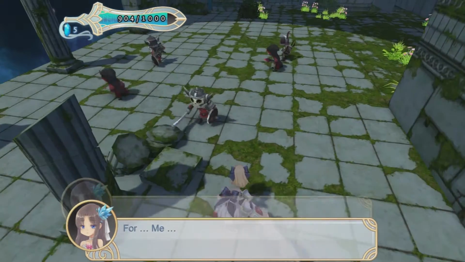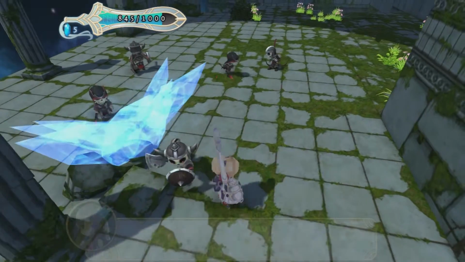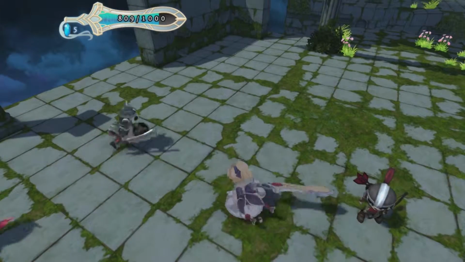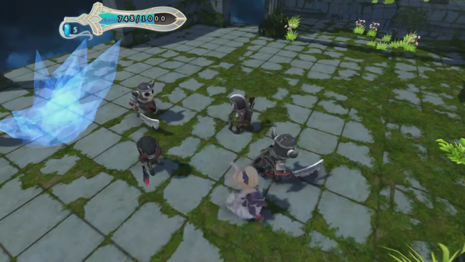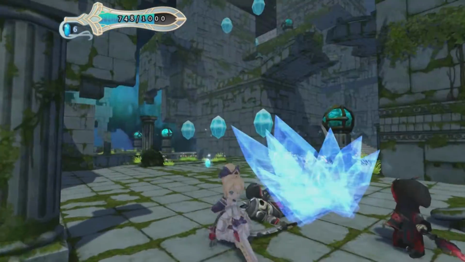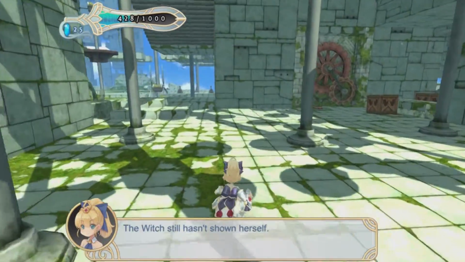Some of the quips these two share make no sense to me at times. While the witch talks to you constantly throughout the game, you never actually see her until you reach the top of the tower. So when the princess says things like, The witch still hasn't shown herself.